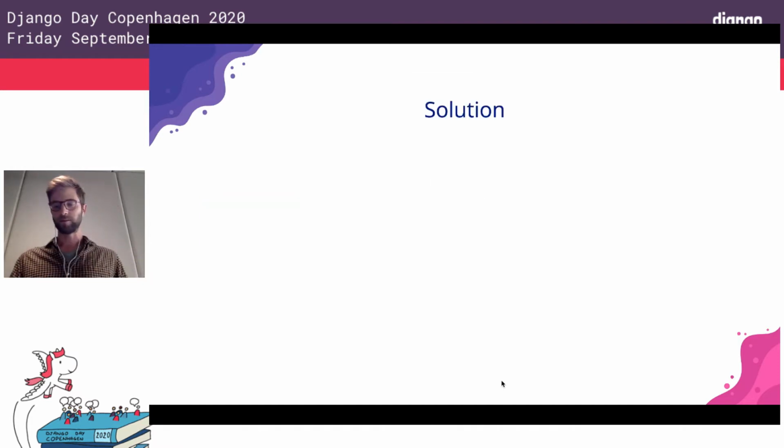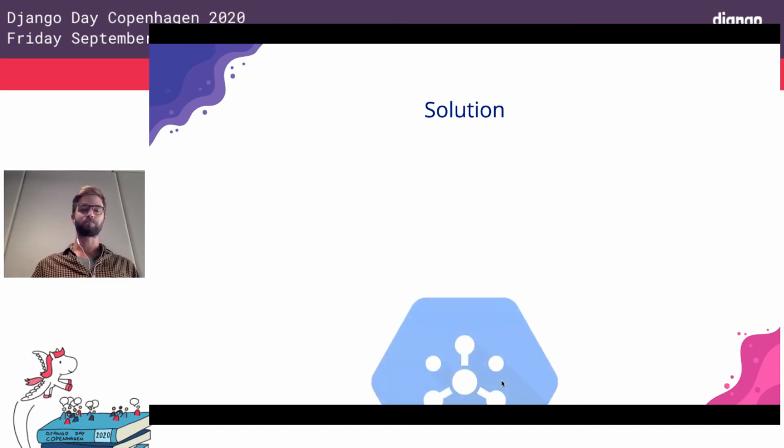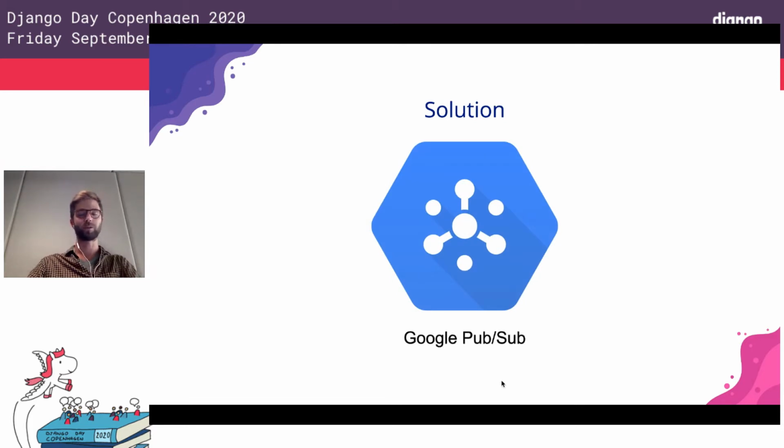So this broker, this famous broker, we brainstormed a bit as well on what technology we should use. We thought about Kafka, which is the famous event platform. We decided against it. There was also Amazon's own solution called SNS. There's also Redis PubSub, and there's also RabbitMQ. In the end, though, we decided on Google PubSub because it's super cheap and highly scalable. When I say cheap, I mean you can publish 1 million messages for free every month, and then after the 1 million messages, you pay something like $40 per month. So it's really cheap and scalable and reliable and all these things that we were looking for.